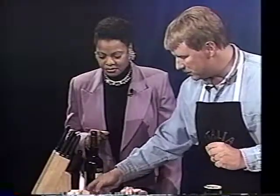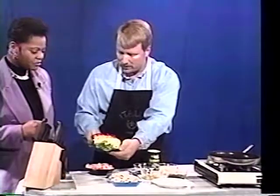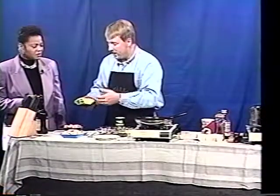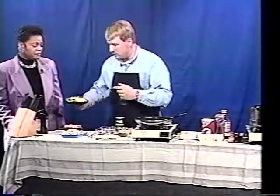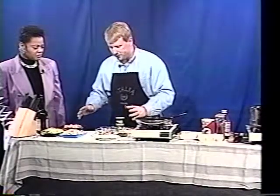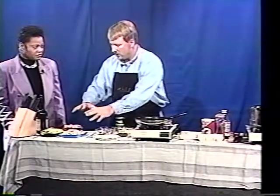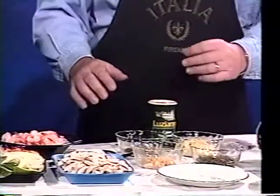Same thing with these cut vegetables here. Beautiful, colorful red peppers, green peppers, yellow peppers, and onions. I could have sat at home, or stood at home more likely, and chopped these up myself. But I've got them right there in the produce section. It depends on what kind of a meal you're making and how you want it to look. I might actually change the texture of a meal by chopping these up a little bit more.